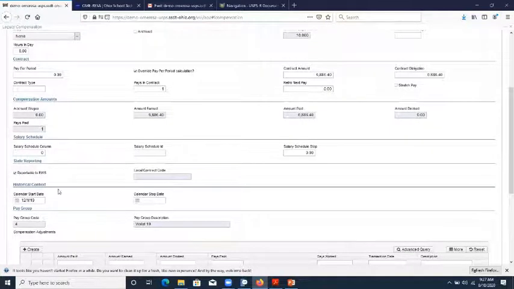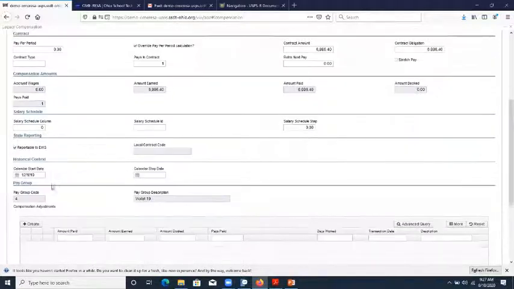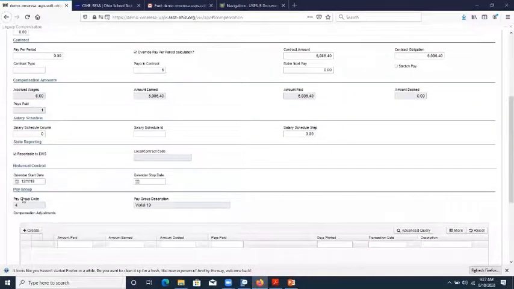Okay. Another thing that's a must, you need to have a calendar start date. You don't have to change it every year. Like if you went from a secretary in a building to the treasurer's office, I just need to know when this job, where these compensations started, is put in there.